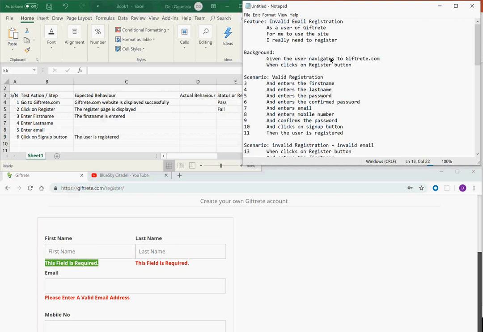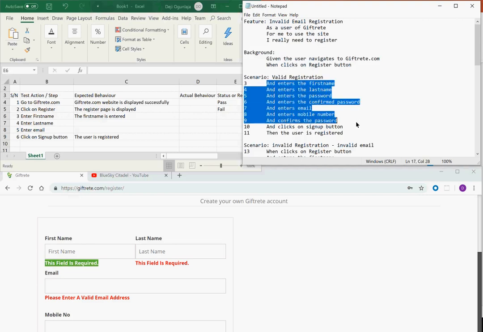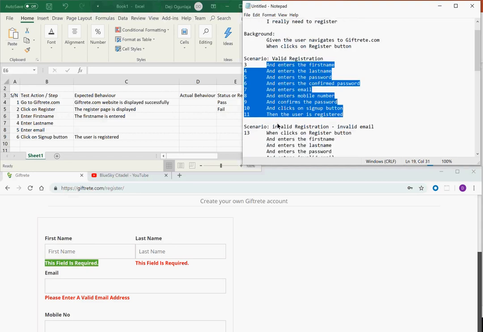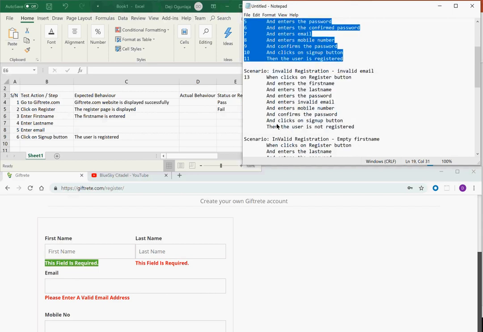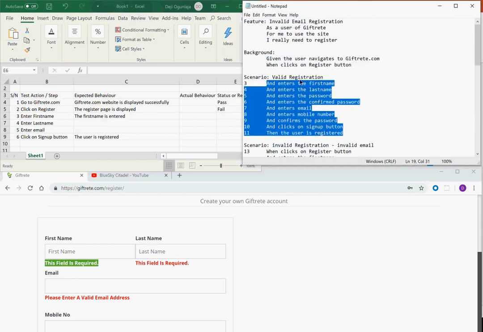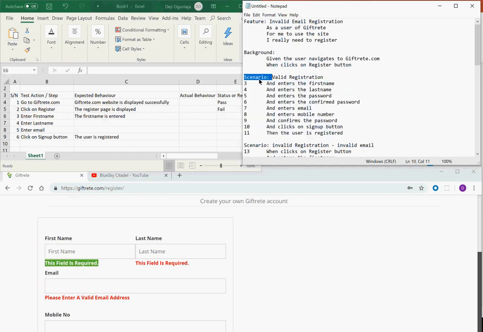So these 2 steps will run, and then all these steps will run next, then these 2 steps will run after, then this one will run next, then these 2 steps will run, then the next one will run. In some cases, it doesn't follow the order, as in this scenario will run first before this one. But what's more important for you to understand is that your background will run first before any scenario. And after that scenario has finished, your background will run again, then the next scenario will come later.